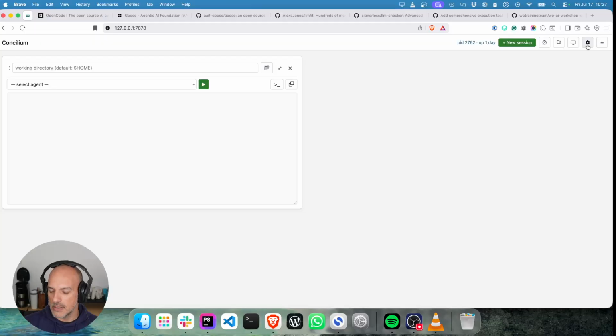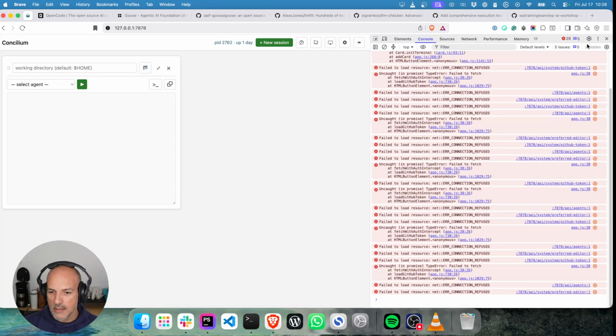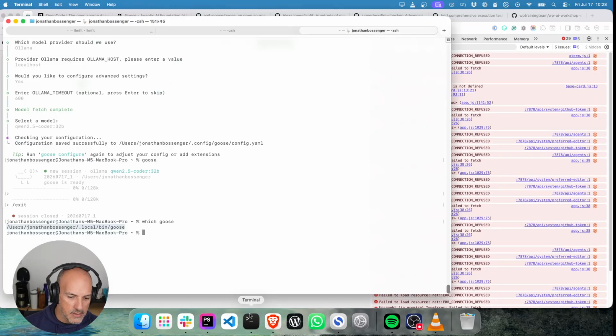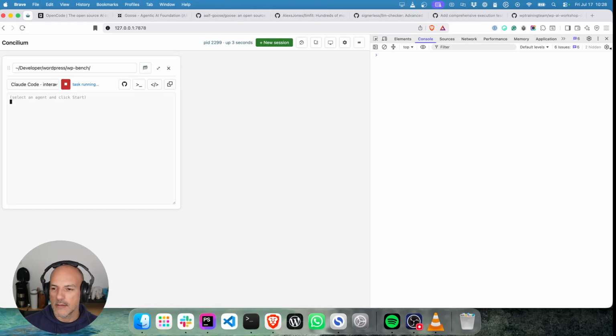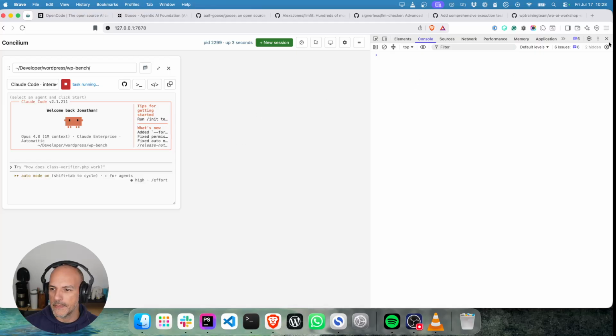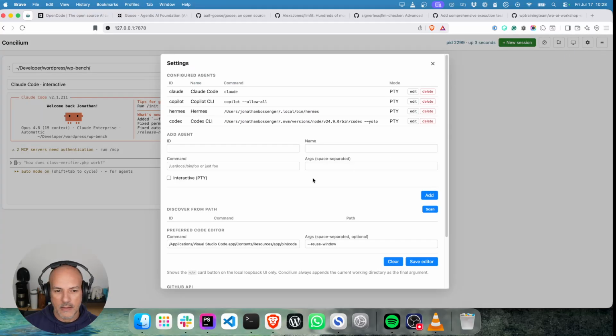And my settings are not working. That's annoying. Is this thing running? Let's just check here. No, it's not running. That's why. Okay, there we go. So I want to add Goose.